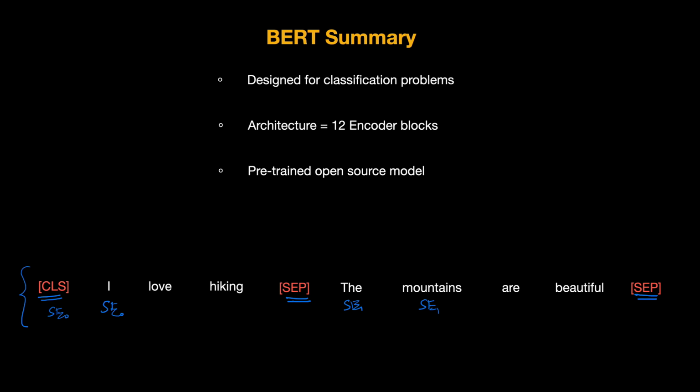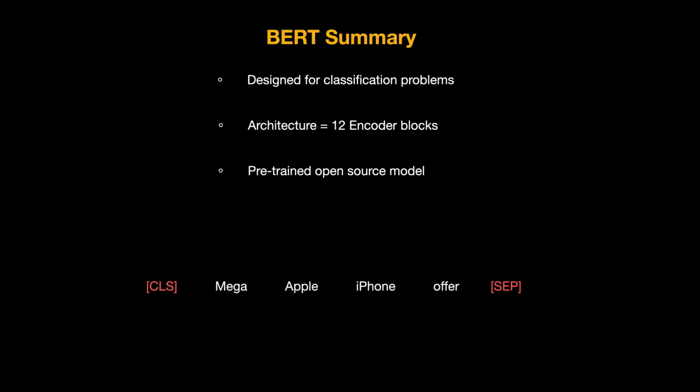So if you want to use the BERT model for email classification, then your input should be formatted like this. If your input body does not have multiple segments and only has one segment, then you can just use one segment for this. You will not be adding this segment encoding for the next sentence, but you will only use it for the first sentence, and you will also use the SEP token at the end even though you do not have the second sentence.